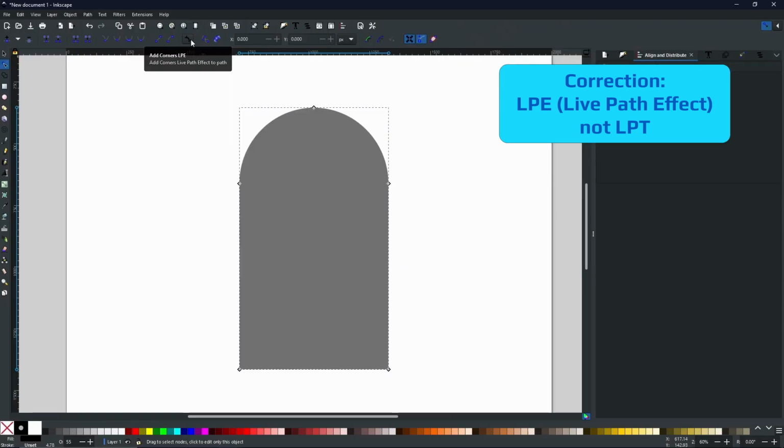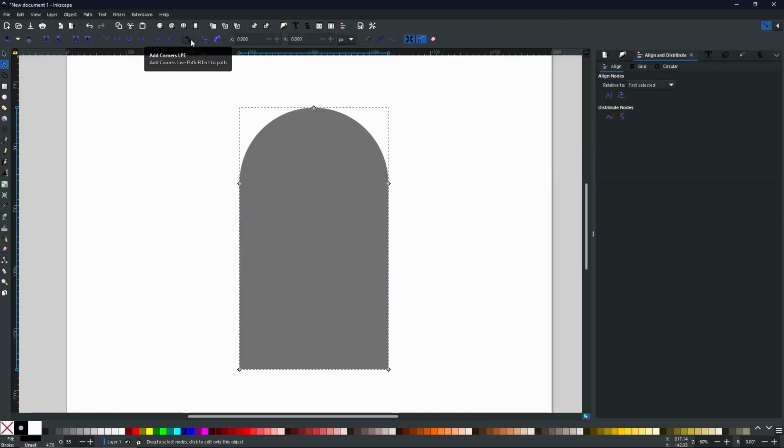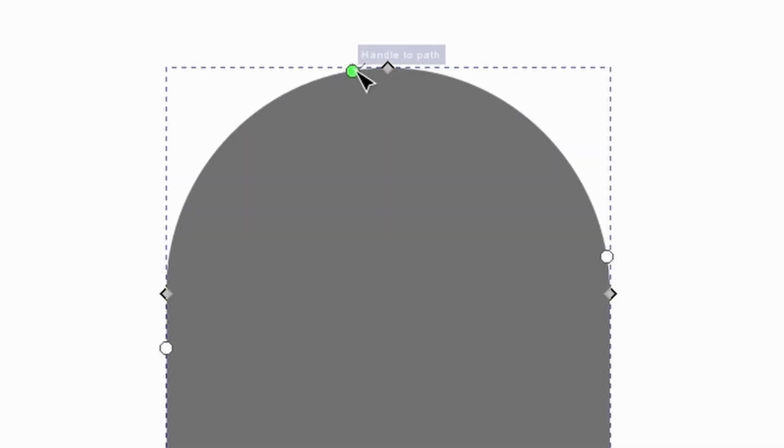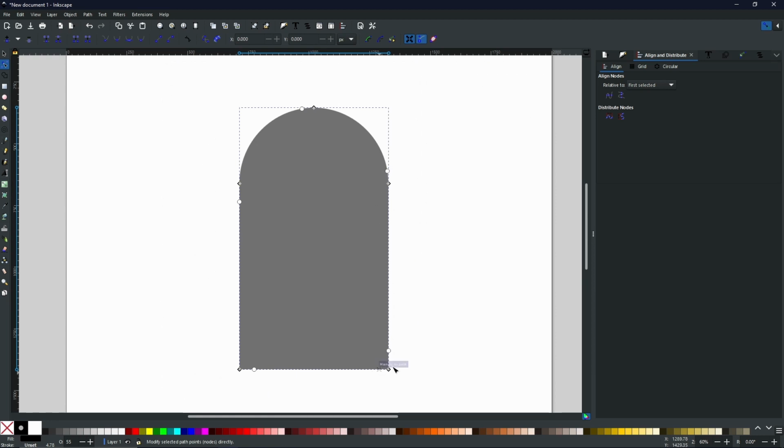That is a shortcut to one of the path effects, and what it will do is make these little green circles appear near every single curve and corner, and then if you select the bottom two nodes, so this one and this one, now you can move up and down to curve each of the corners.